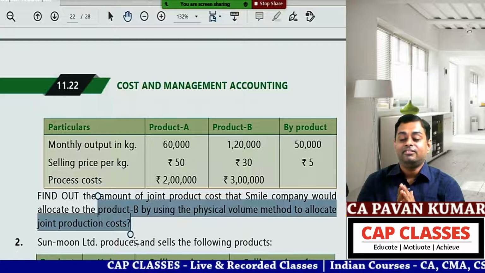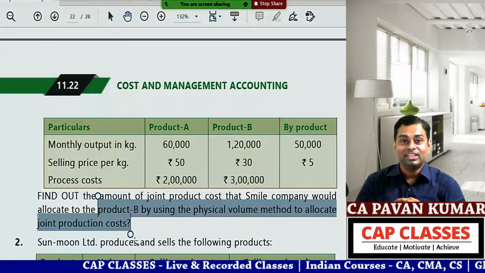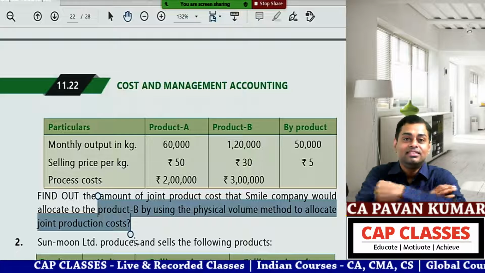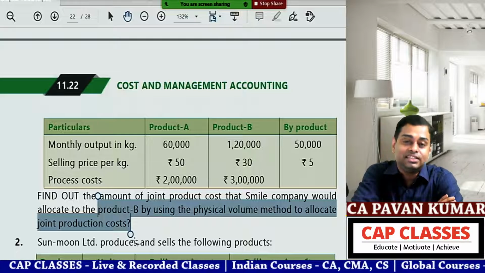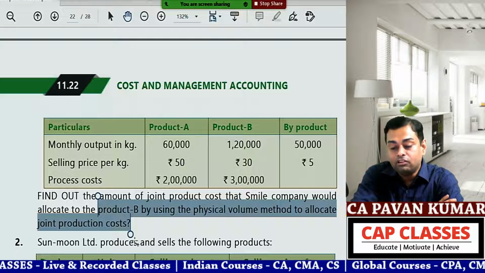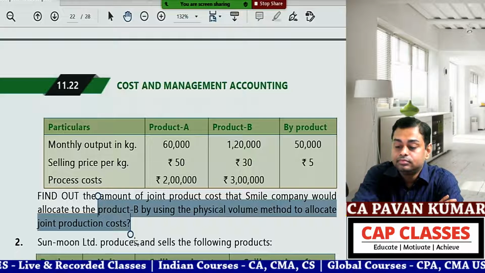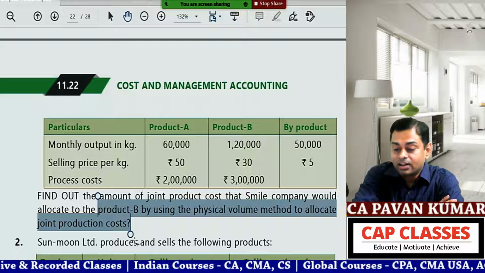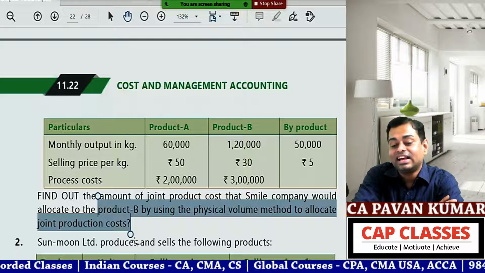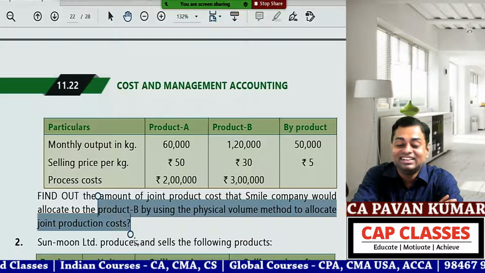Sir, why can't you shut your mouth and tell the answer for question number 1? How can you say all problems are easy, sir? I strongly believe all papers are easy. Let's see. So, shall we do problem number 1 now? Yes, sir. Some people are saying costing is easy. Some people are saying accounts is easy. Some people are saying, sir, life itself is difficult, sir.